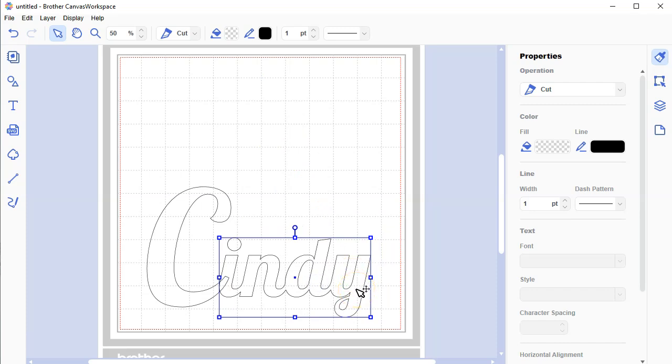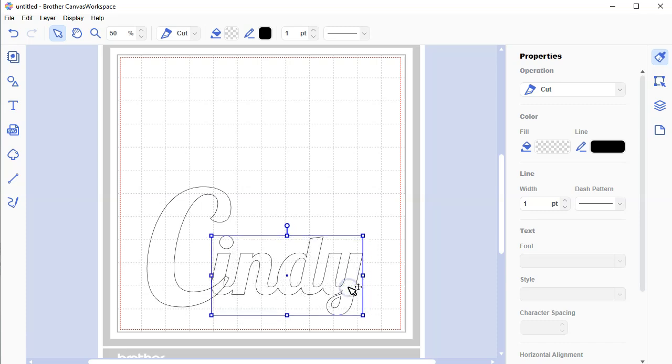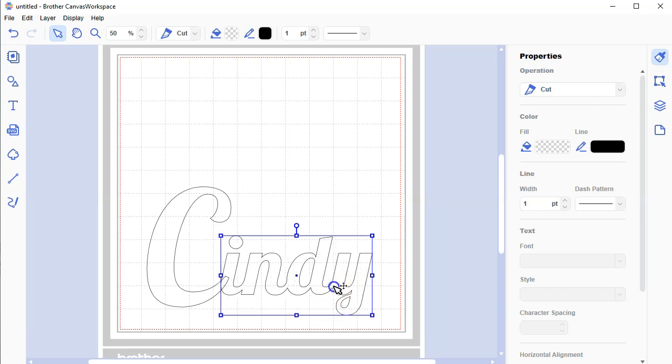Now what you don't want to do, I am going to make the C smaller, but I am showing this to teach you something. What you don't want to do is make this overlap to the point of going across the letter I. Because if you do that, you are going to have too many separate shapes. It is going to probably give you an error message. So you only want the C slightly overlapping the rest of the word when you do your welding.